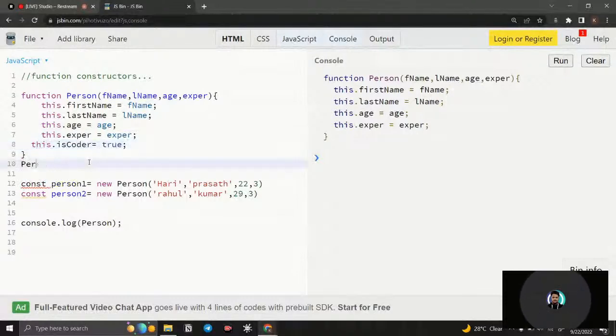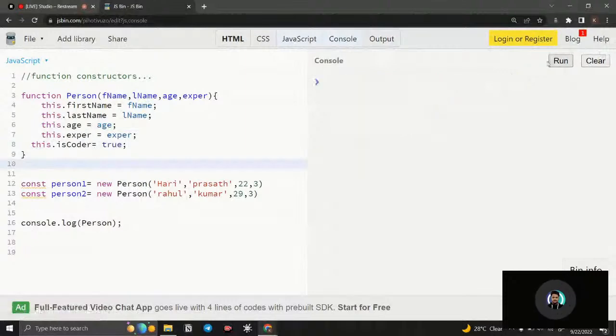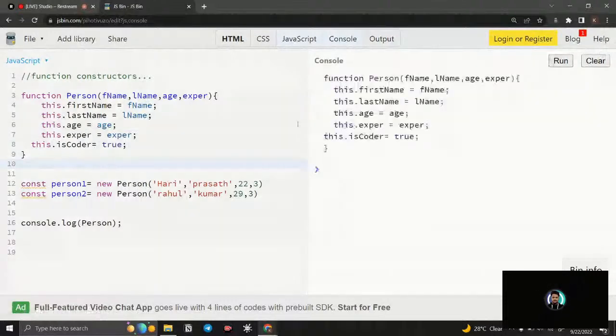Okay, so now if I run that code, you can get that. You can see this dot coder is going to be a value, the default value we are passing, so no problem with that. We can add that, but like how we added an object, we cannot do that. So how can we add a function to that? We will discuss that later.